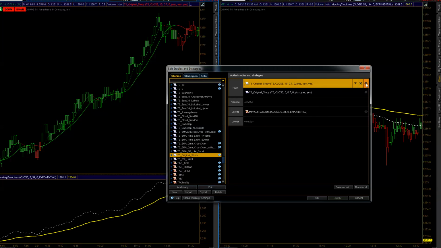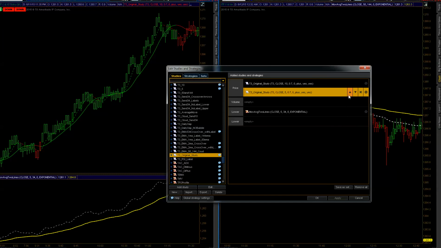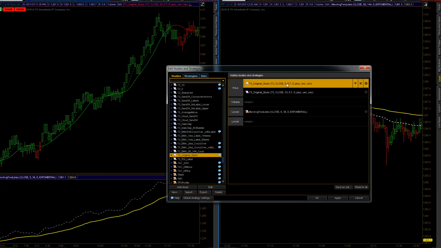One is going to have a setting of a 5 exponential, and the other one is going to have a setting of a 10 exponential. Because this is a crossover study, I want to make sure that my 5 is up above the 10, because the labels in the upper left-hand corner will identify based on the order of the studies here in the price.